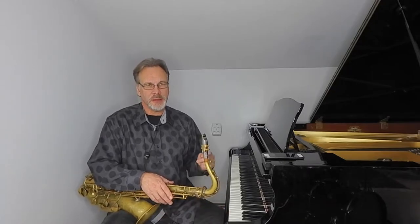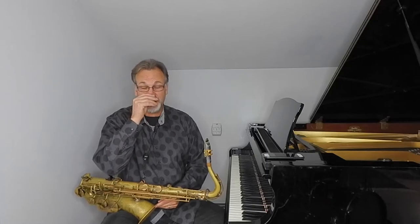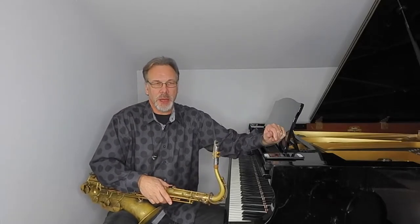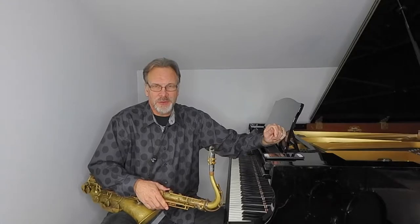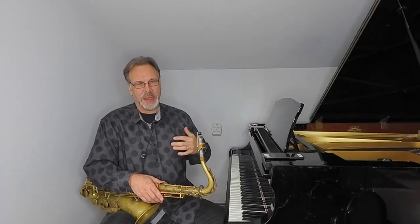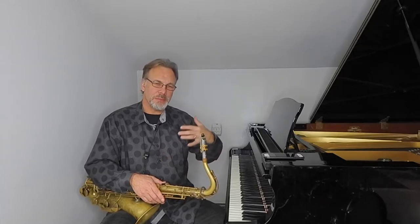I'm doing it for a specific reason, which is that it mimics the activity of the left foot of the drummer. Assuming the drummer is right-handed, the drummer's saying chick, chick, 1, 2, 3, 4, chick, chick, chick, chick, in the traditional way of playing bebop. Hi-hats on 2 and 4, so if I'm accenting 2 and 4, I'm learning how to feel that accent in my own body, and what I want to bring to the table is my own internal feeling of rhythm.